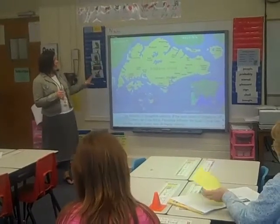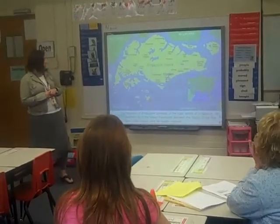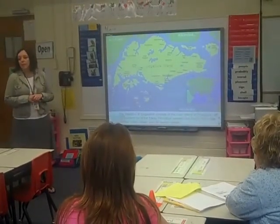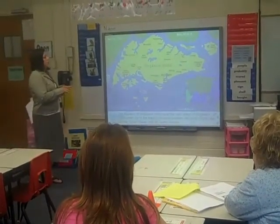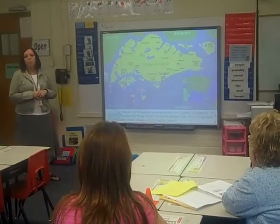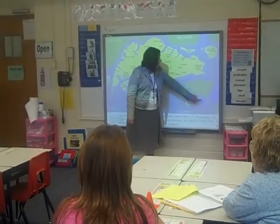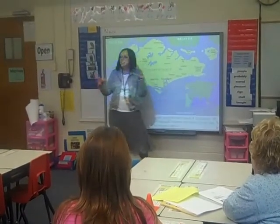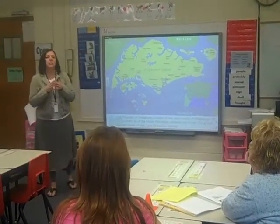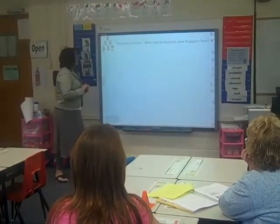This is just a little map to give you an idea of where Singapore is. Singapore is at the southernmost tip of the Malay Peninsula. It consists of the large island of Singapore and 58 smaller islands. When you look at the larger map, you can see Asia — can you see where Singapore is? It's tiny.